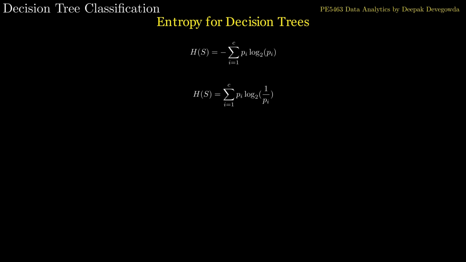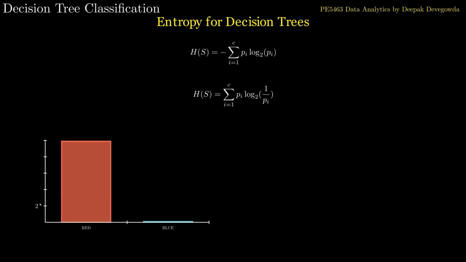Assume we have a bag with 100 balls, 99 of which are red and one is blue. The chance of picking up a red ball is 0.99. And if you were to randomly select balls from the bag, note their color, and put them back, you can be expected to get several red balls in a row, and you would think that the collection of balls is homogeneous. But if you did this enough number of times, you will eventually find a blue ball.